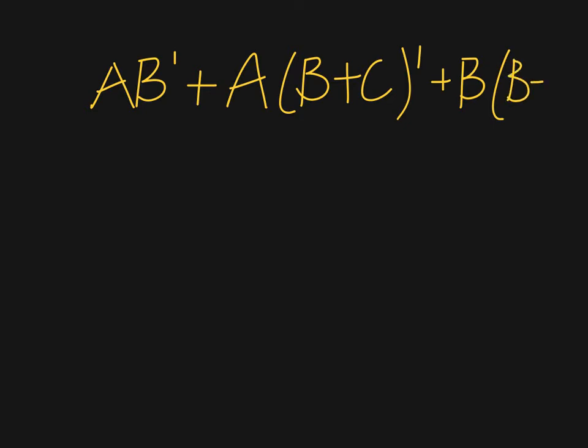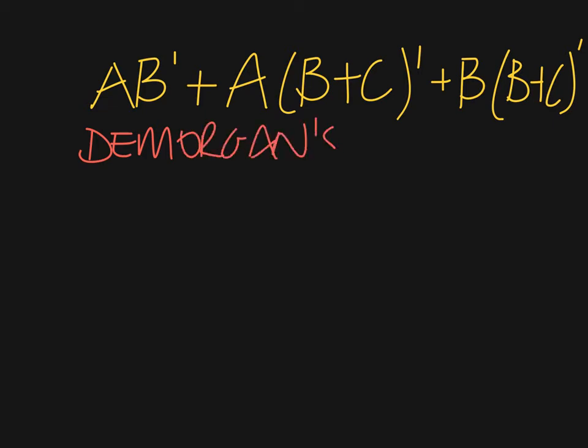to do is get rid of the brackets. But there's a complication. Both brackets have a knot. See this? So this bracket here has a knot, this bracket here has a knot. When you have brackets without a knot, we can simply multiply out. But when you have a bracket with a knot, you have to apply De Morgan's rules or theorems.